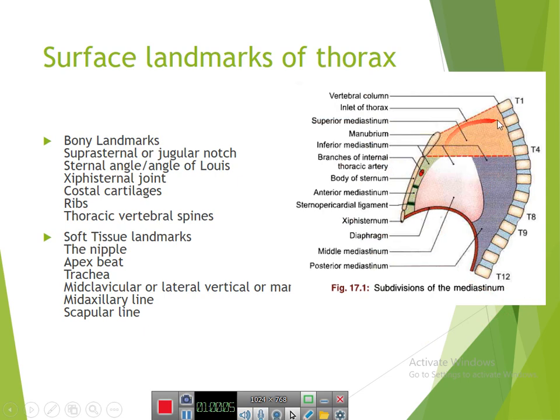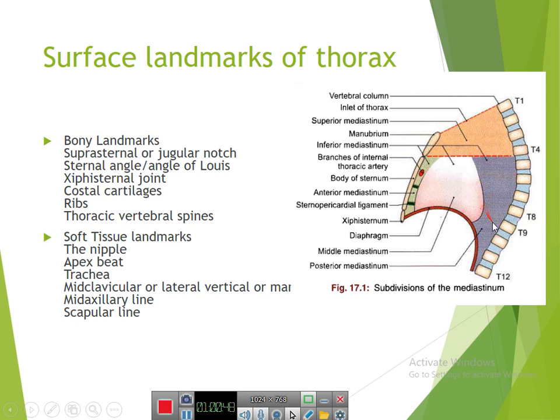We have a superior mediastinum here, and an inferior mediastinum here. At the anterior we have the sternum: the manubrium of the sternum, the body of the sternum, and the xiphoid process of the sternum. And at the back we have vertebrae 1 through 12. The superior mediastinum is separated from the inferior mediastinum by the transverse plane that goes through the sternal angle to the disc between the 4th and 5th vertebrae.